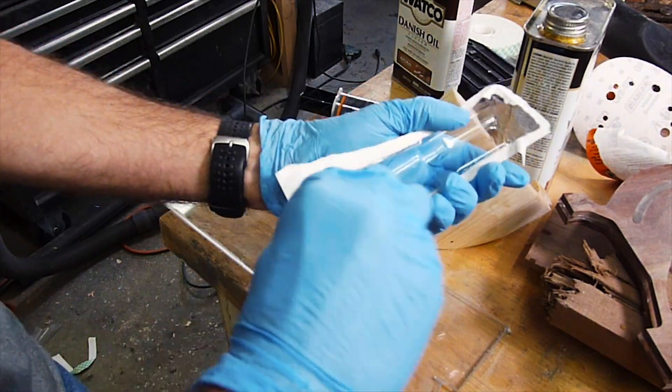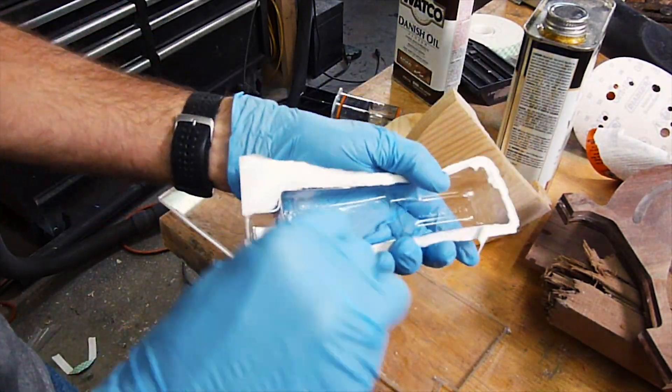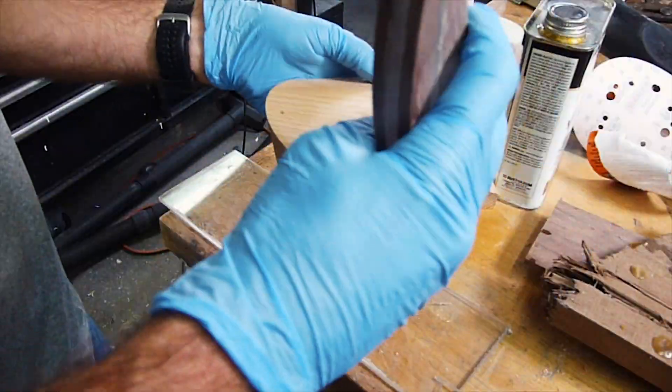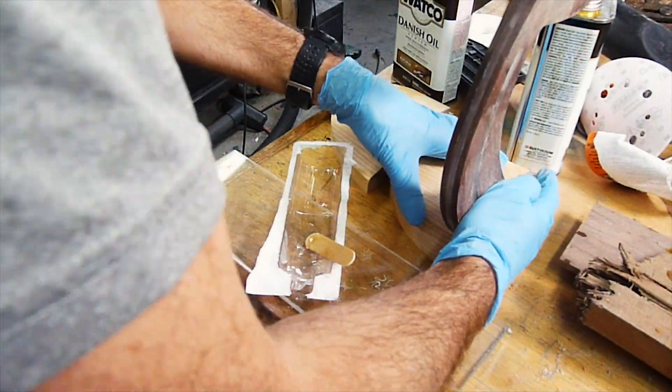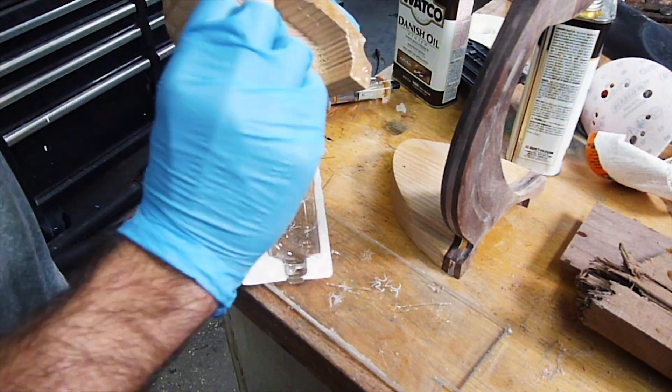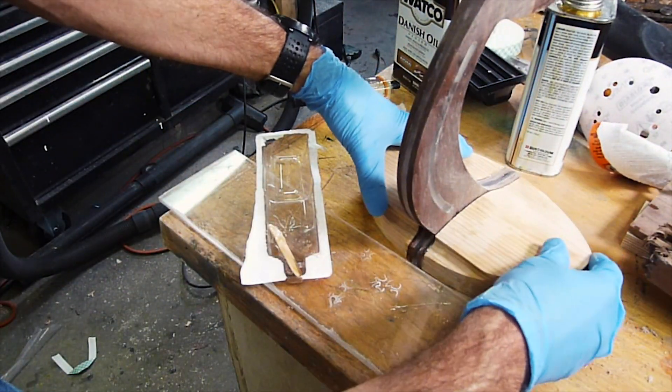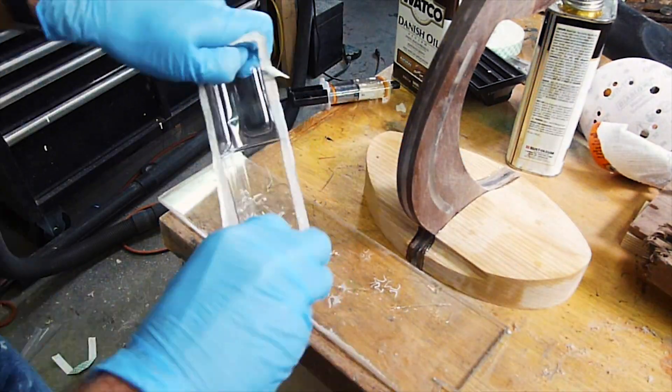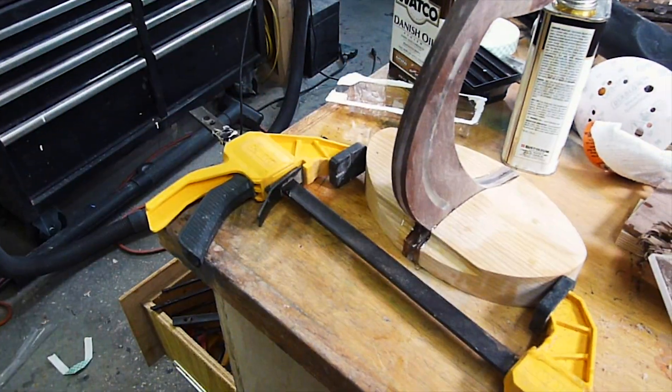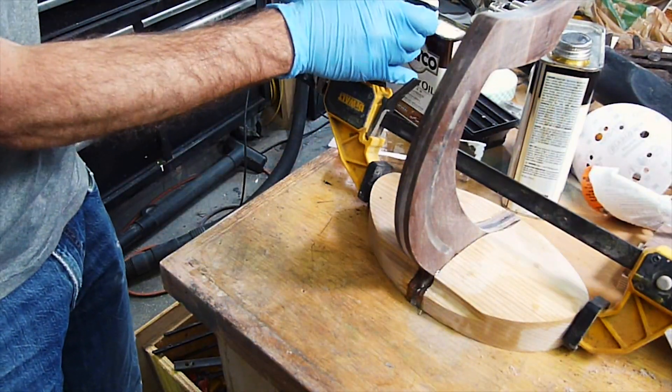And we cut that base in half so we could glue in the walnut and plexiglass pieces. And epoxy glue is doing the trick. Didn't want to use hide glue in this.